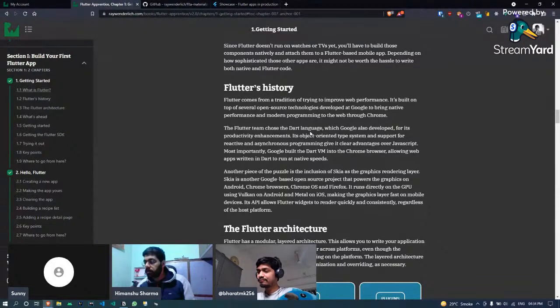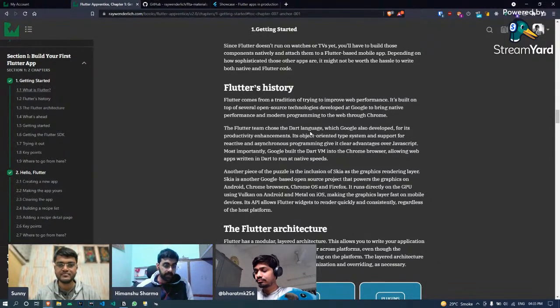Yeah. So before Flutter, I think we should be talking about Dart. Why did it come into the picture? It came to improve the experience of JavaScript at that moment of time, around 2013, if I remember correctly. Yes. So the main purpose was to improve the web performance at the very root at that time.